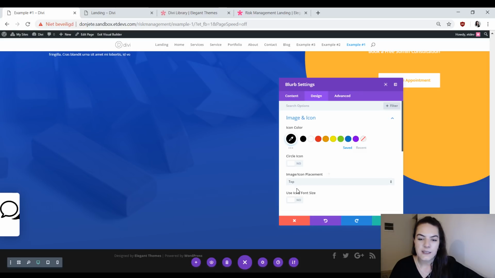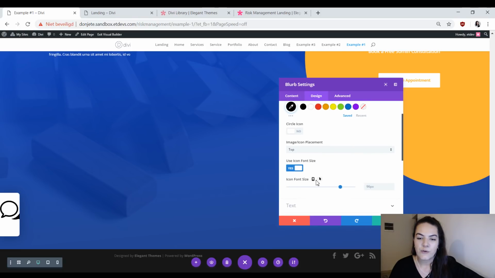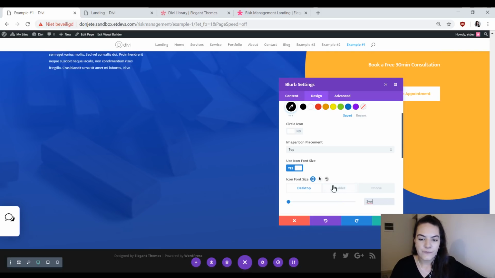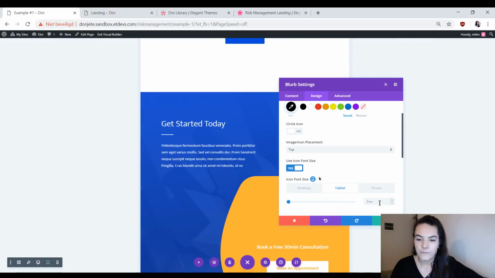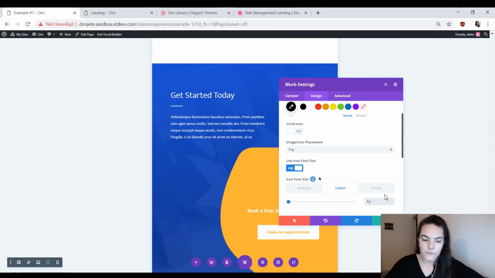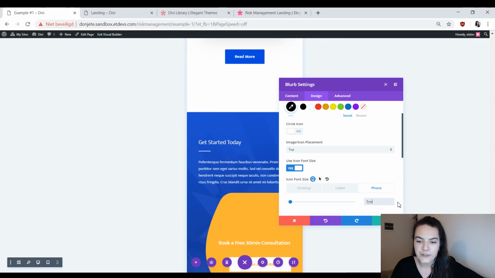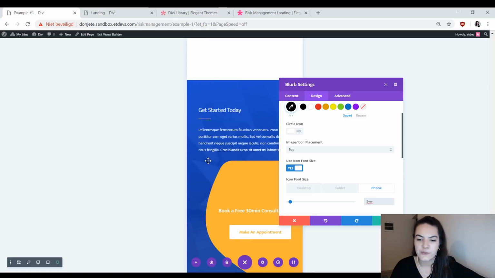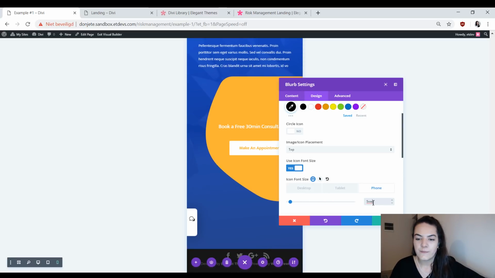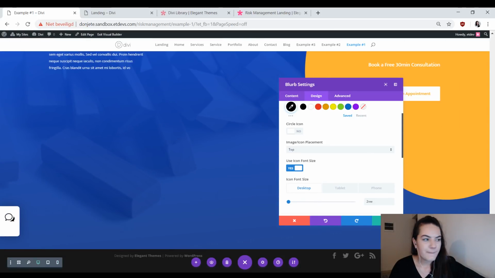So we're also going to keep this icon placement at the top, and we'll use a icon font size, which will modify for the different screen sizes. So enable the responsive option over there, and we'll use 2 viewport unit for desktop, 4 for tablet, and 5 for phone. So you'll notice the smaller the width of the screen gets, the more the value of the viewport unit that you use has to be, because it matches it that way. All right.